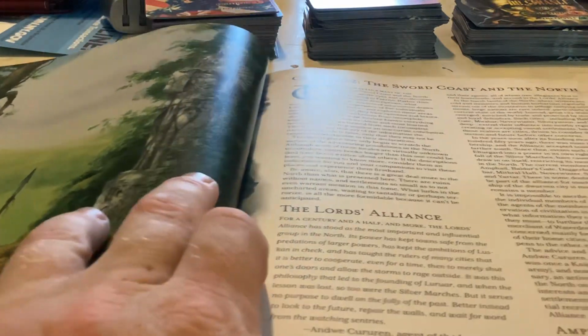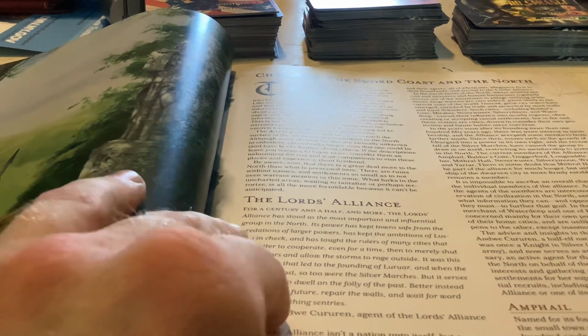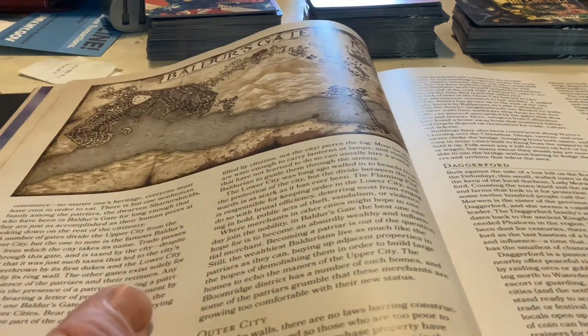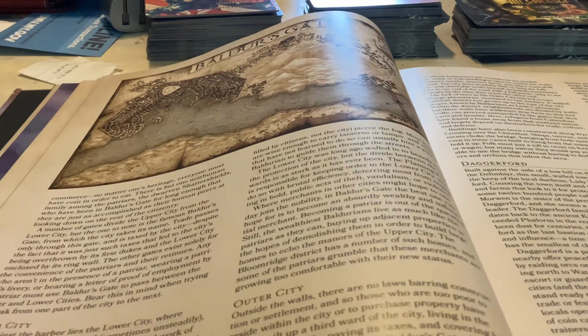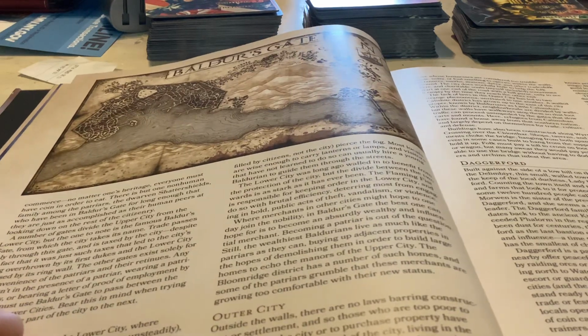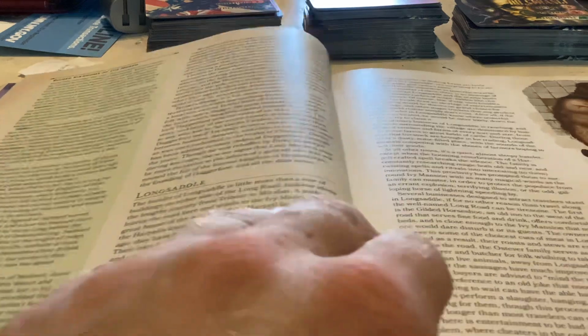Chapter 2 actually gets into the Sword Coast and different cities, alliances, and different types of organizations, like the Harpers that you see in the D&D movie, where Chris Pine's bard character was part of the Harpers. You've got a map of Baldur's Gate, which is the major city that I mentioned.